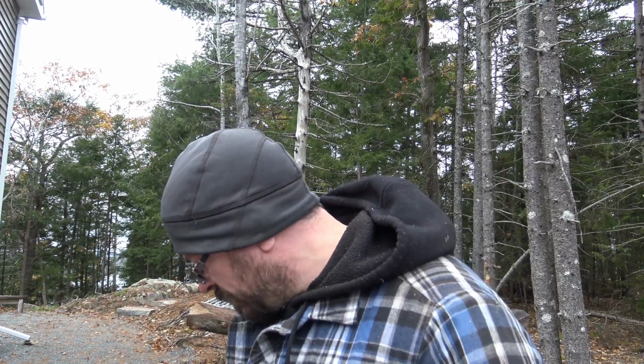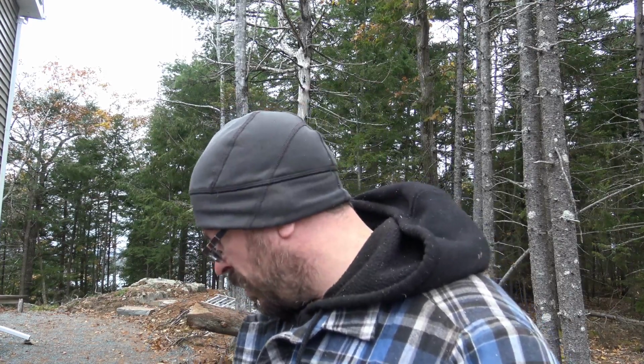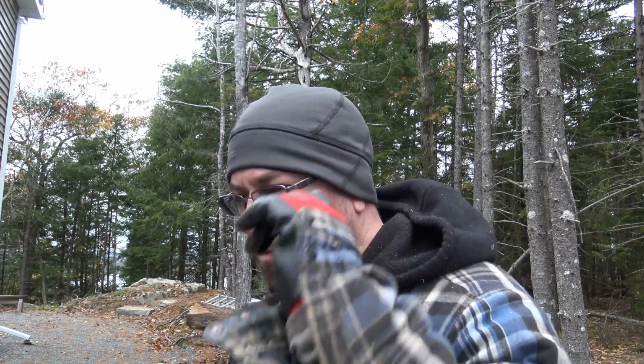A lot more quiet than the Echo. Echo was definitely a lot noisier. The Echo at full speed, full RPM is faster than this one. So this is more of a high torque, low RPM saw. The Echo is a little bit more like our traditional gas saw.